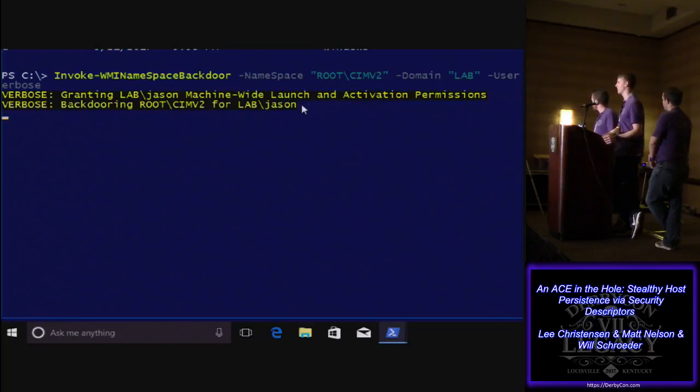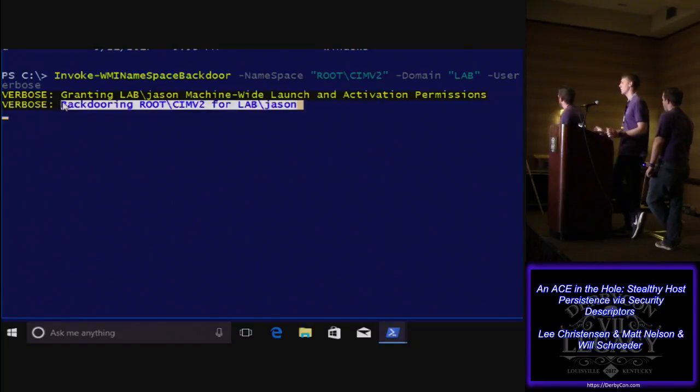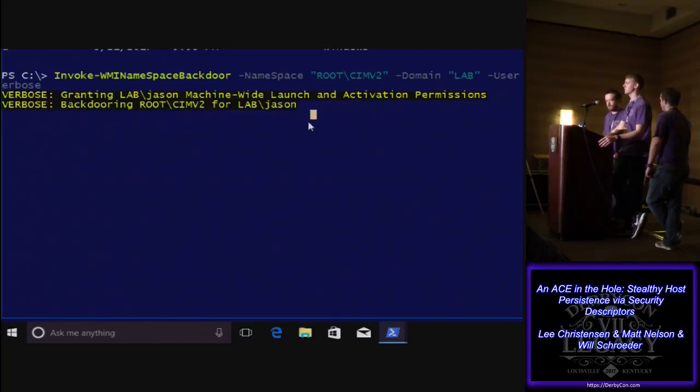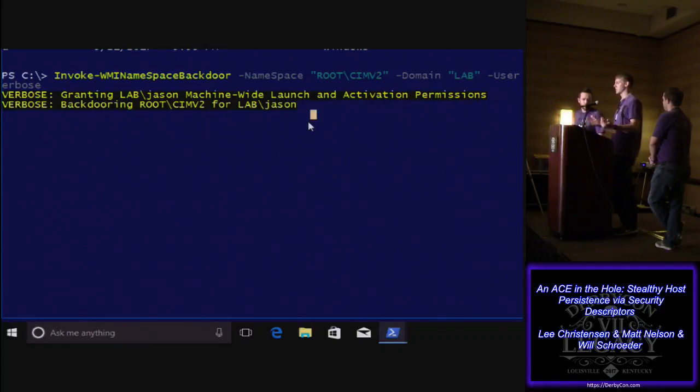Give it our user, which is the same user, lab JSON. You can see here that since WMI, or Windows, validates when you're connecting to WMI, it actually uses DCOM first to check whether, from a machine level, you're able to interface with WMI. So you have to backdoor the machine-wide DCOM permissions. After doing that, you have to backdoor the actual namespace. And then once you've done that, the user is actually able to remotely invoke that method of the Win32_Process class.